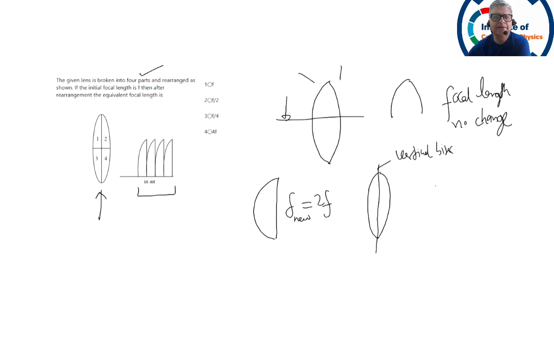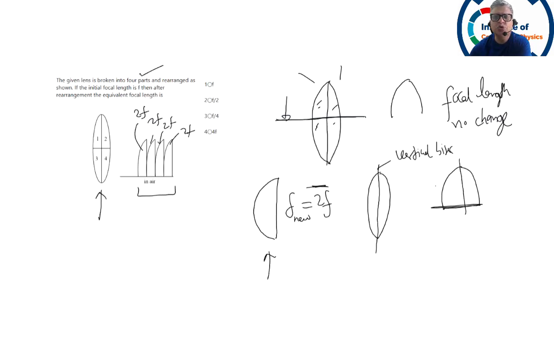So if you see the question, what we have done here is we have divided this lens first vertically, maybe. So the focal length doubled of this part and this part, and then we split it horizontally, or we could do reverse, right? Let's split it horizontally first. If you split it horizontally, we know there is no change in the focal length. But if you split it vertically now, the focal length reduces to double. Not reduces, it increases to double. So you end up getting each of these lenses of 2f, 2f and 2f. Why? Because the focal length of plano convex is 2f.